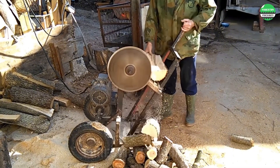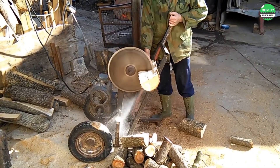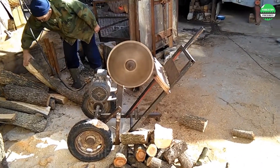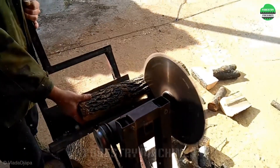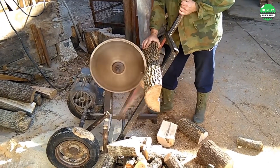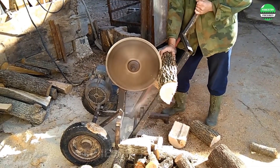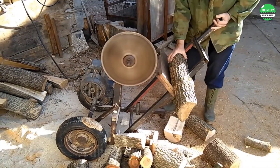Let's explore this interesting homemade wood splitter, designed simply with a cutting disc mounted on a sturdy frame. Long wooden logs are placed on a movable carriage that rotates around an axis into the cutting disc, and with a quick swish, it cuts them in half into small pieces of wood. Operation is quite simple but achieves good results. However, more attention needs to be paid to safety factors on this simple design.